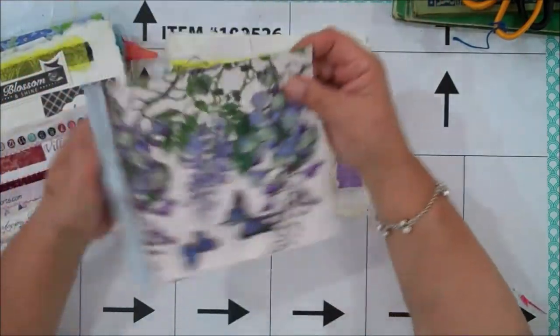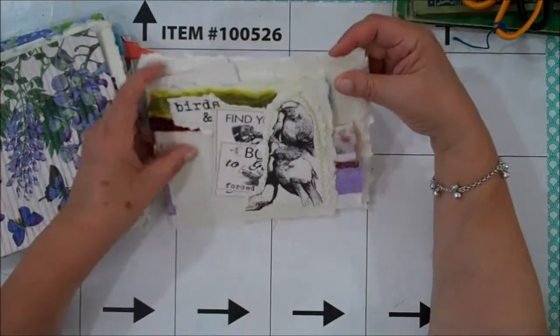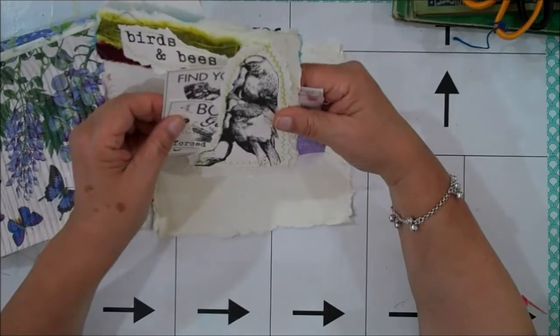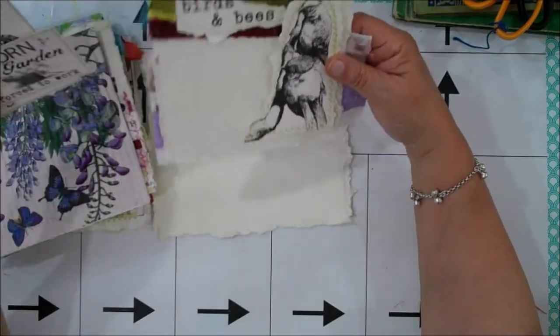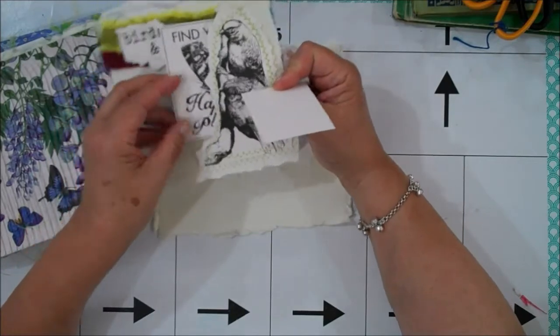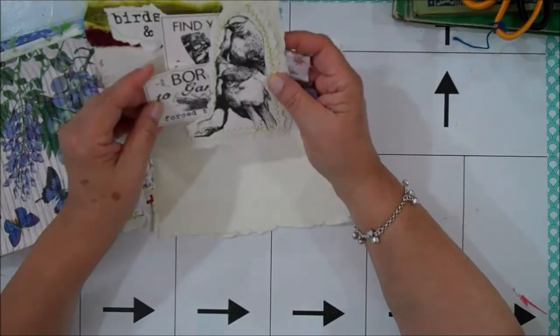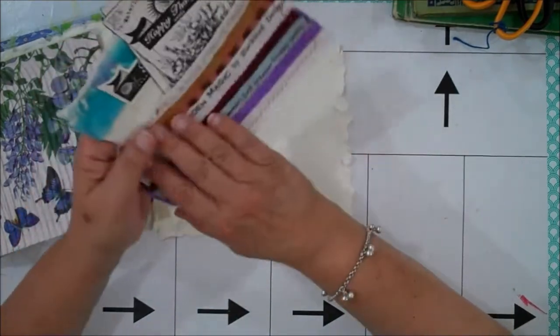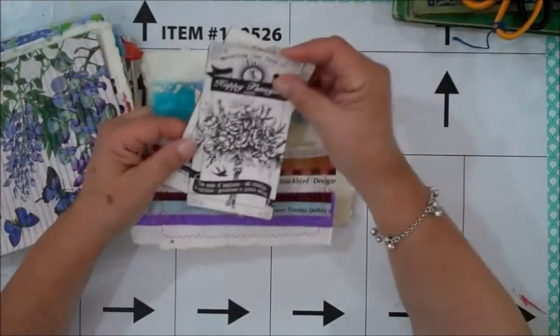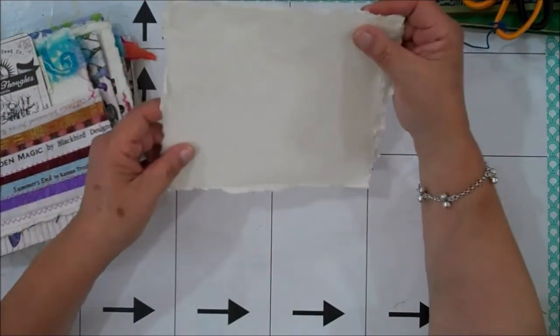More salvage. And the birds and bees. Find your happy place. Oh yes, I need my happy place. Born to garden, forced to work. Okay, and then this is going to be the back page.